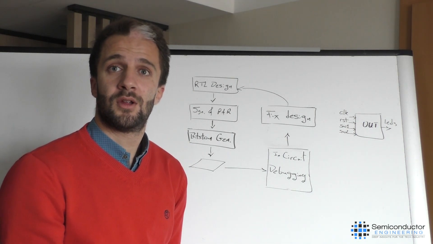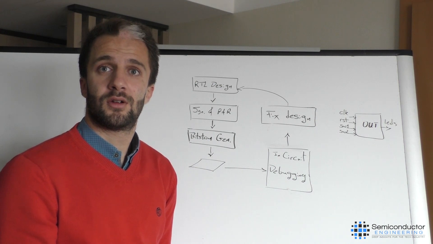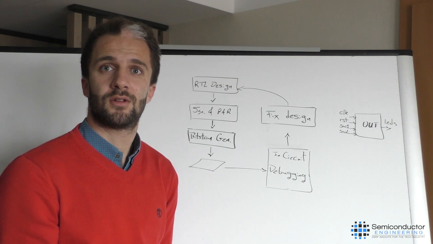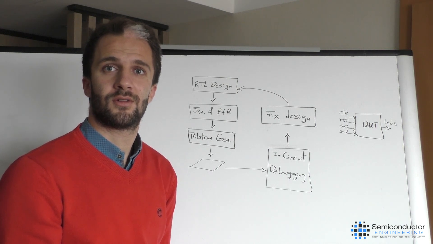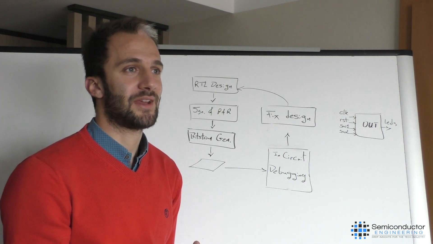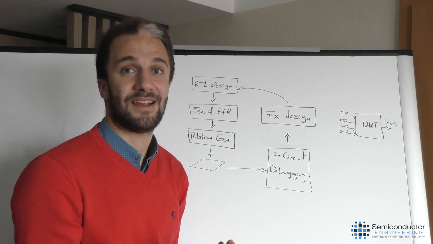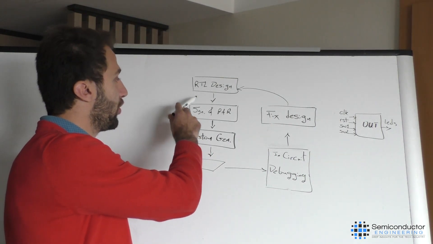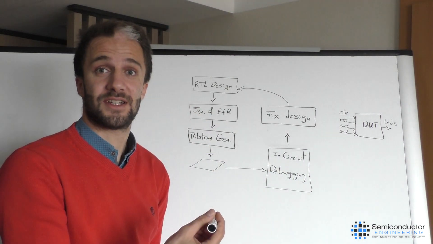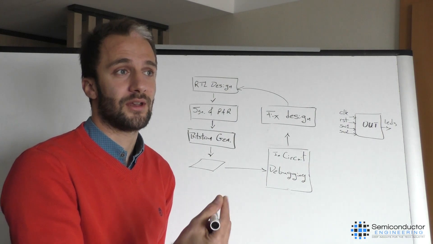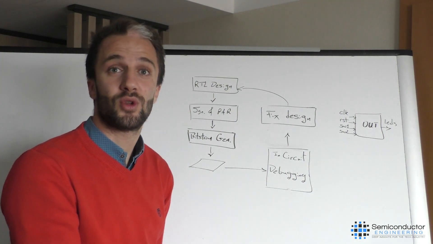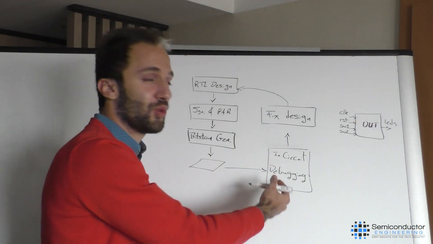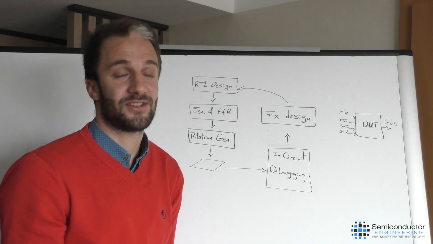So how much can you actually save in terms of design time on an FPGA? Is it more that you're doing the same thing in less time or are you doing more in the same time? No, we are doing the same thing in way less time. So for this bug, for example, using auto checks that are based on formal, figured out the issue in seconds. And this would let us avoid going through all these steps in order to do it the usual way. So this is time saving, I would say.